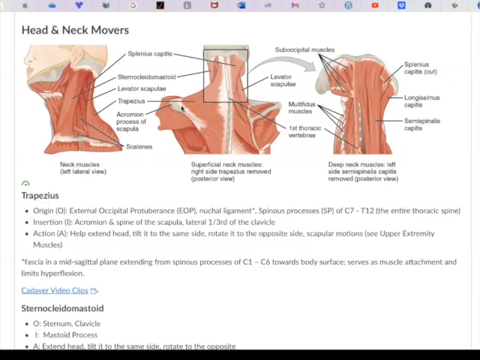And so that's the spine of the scapula, the acromion, and then when you actually go to the front, you see here, this is the clavicle. And you see here, this attachment right here goes into this muscle too. That's still the trapezius. It rounds around. And that's the clavicular portion that says the lateral third. The lateral is to the outside, right? We learned that in the first week. So the outside third of the clavicle is where that muscle also attaches to. So that gives you all the attachments.